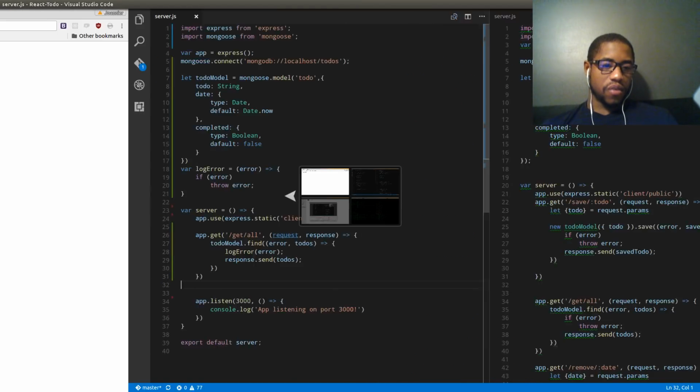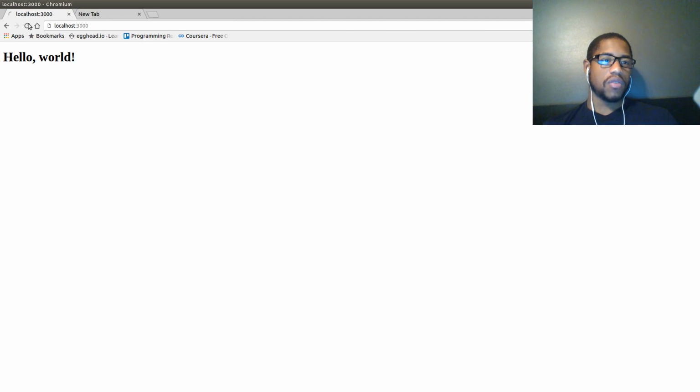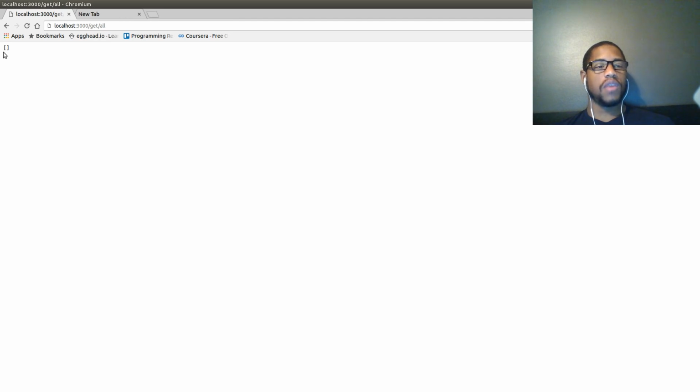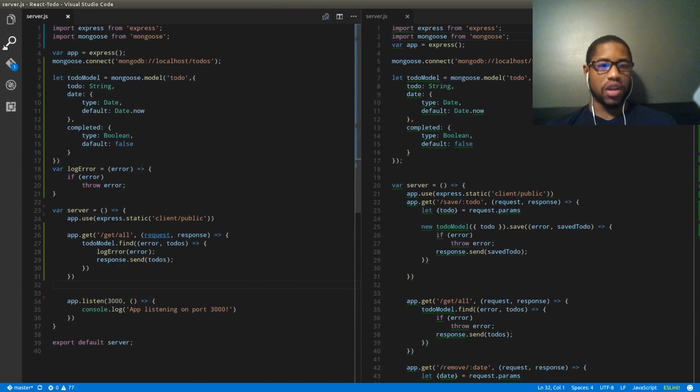So here we can go back and do /get all, and you get an empty result. Perfect. It's working. Why do you get an empty result? Because we don't have anything in the database. The database is empty, which is good, that we're getting an empty result.